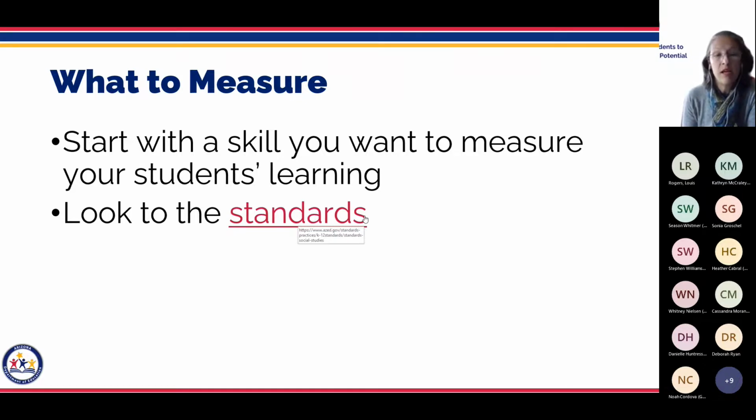It's in third grade, explaining why individuals and groups have different points of view on the same event. Fourth grade, explaining why individuals and groups during the same historical period differed in their perspectives on issues and events. Fifth grade, again, explaining why individuals and groups during the same historical period differed in their perspectives. Sixth grade has that same exact wording. Seventh and eighth grade and high school all say explain how and why perspectives of people have changed over time. Also analyze how people's perspectives influence what information is available in the historical sources they created.